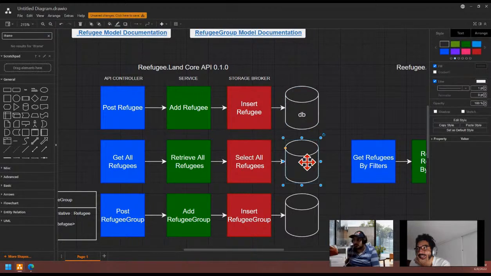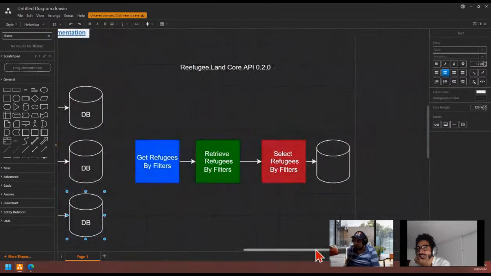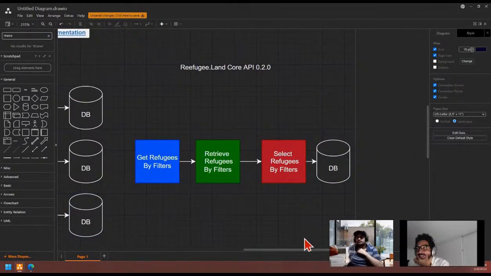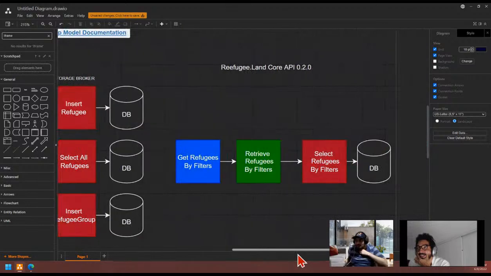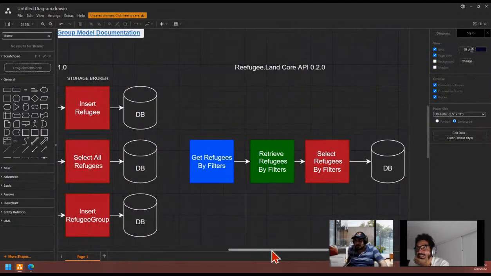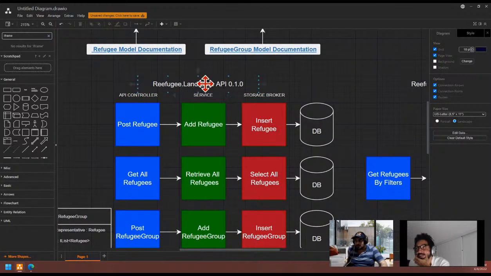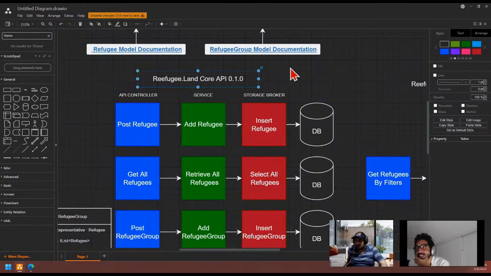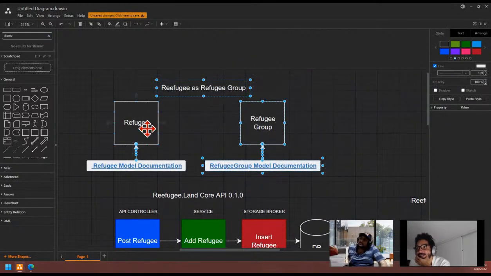Oh, this is a DB. Okay, hold on. DB. Cool. Put some space on the Refugee.Land title of the 0.1, it's a bit too close. Yeah, it's good enough.